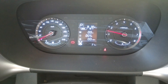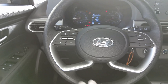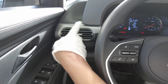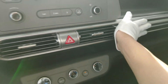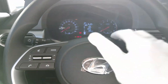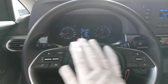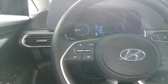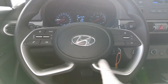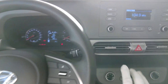The Hyundai Stargazer GL 1.5L is the base variant and comes with a flip remote key. For those people who don't need smart keyless entry, this is okay. The differences on the side are the door handles, the side mirror — not the design but its function — and the design of the alloys. They almost remind me of an Innova vibe, but it is still in 16s. Drum brake, disc brake, torsion beam, McPherson. Do you like the door handle better in chrome or in body color? Please let me know in the comment section below.